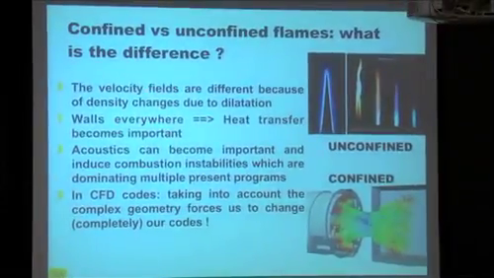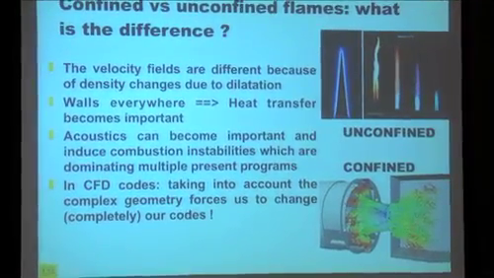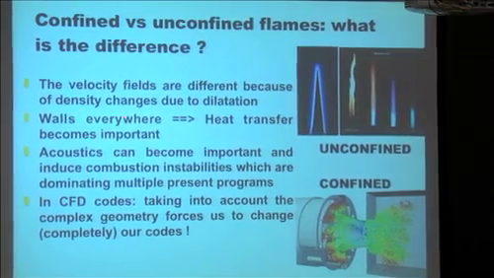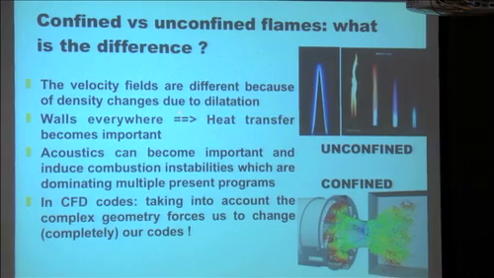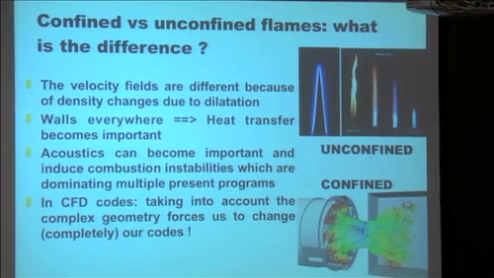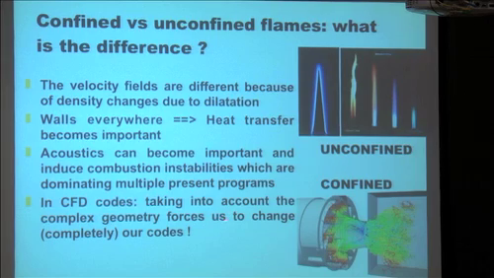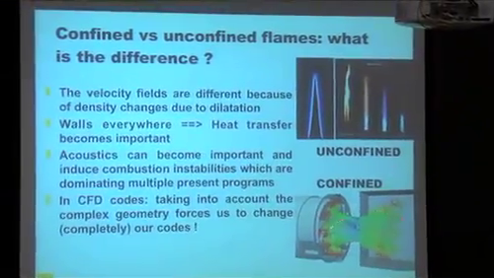The first thing is when you look at the unconfined flame, you have no effect of the geometry in accelerating the flow. So typically, you have no need to account for very strong velocity changes. You don't need to account for the walls, and you don't need to account for acoustics. And you will see that acoustics are a problem in many cases. And in the CFD code, it means also that you need to mesh a geometry like this. I know many of you are doing PhDs, so you know about meshing. You know that at the end of the PhD, there's maybe about 1 year to create meshes that you cannot talk about, but it's a big issue. So if you need to mesh this guy here, it's basically a square. If you need to mesh this one, it's another story, okay?